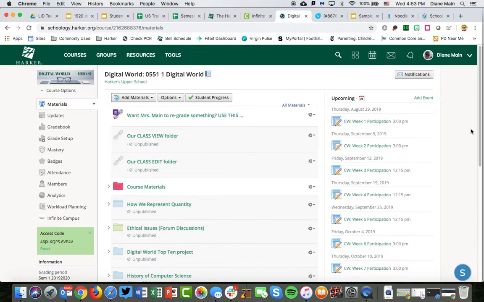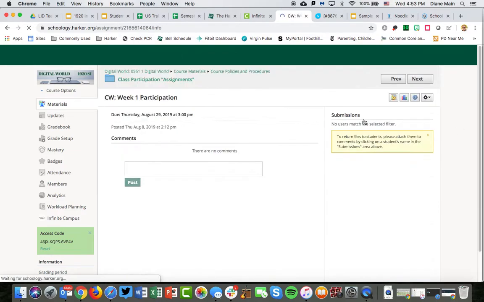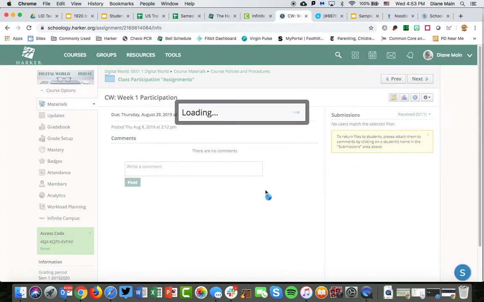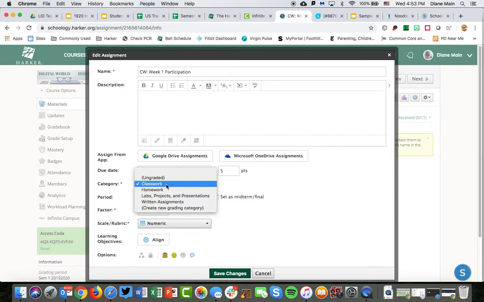Now, one other question that I wanted to address that came up is, if something is an ungraded assignment. This is a graded assignment, but let's say for category I have ungraded. I can tell you that then it will not factor into the math of computing your grade in the class at all.